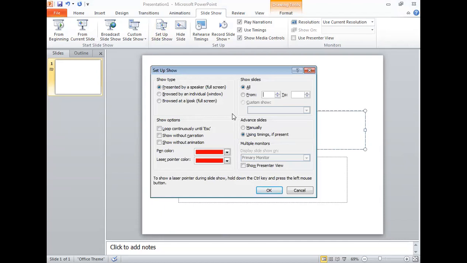Now you're going to appear a menu bar and you have to adjust that slideshow. अब आपको यहाँ पे slideshow adjust करना है. लाइक आपको यहाँ पे फुल स्क्रीन शो करनी है, या आपने कोई सिलेक्टेड विंडो सिलेक्ट की है सिर्फ वो आपको शो करना है, या आपको प्रेजेंटेशन के समेत पूरी विंडो, यानी कि इसके अंदर ये होगा कि आपका टूल बार जो विल गोइंग टू बी अकर्ड इन योर बॉटम विंडो. सो आपको यहाँ पे टूल बार भी आपके प्रेजेंटेशन में शो हो रहा होगा. एंड इफ यू विल गोइंग टू यूज दिस ऑप्शन लाइक प्रेजेंटेड बाय अ स्पीकर फुल स्क्रीन, सो आपको सिर्फ और सिर्फ प्रेजेंटेशन की फुल स्क्रीन शो हो रही होगी. तो यहाँ पे डिफरेंट ये चीजें हैं जो आपको एडजस्ट करनी है फॉर स्टार्टिंग योर स्लाइड शो.